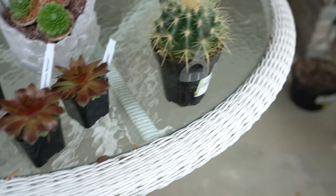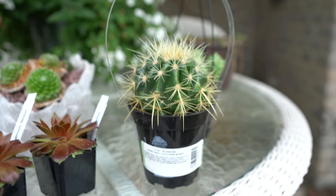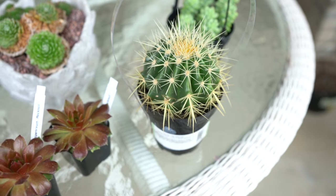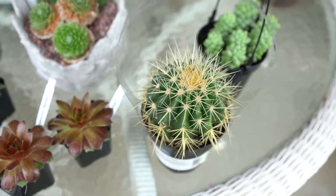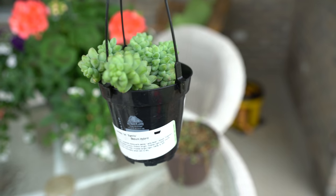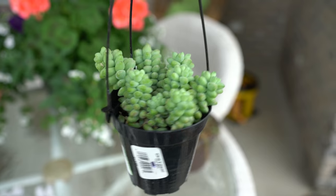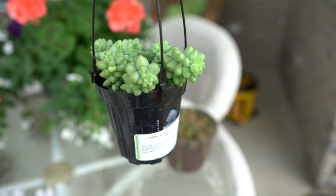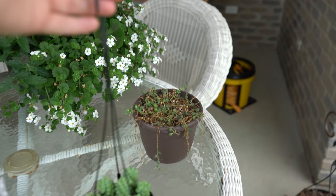At Lowe's last night when I was getting my Supertunias, they had in some new plants. So I got my first Golden Barrel Cactus — a small one, because I was afraid to buy a larger one in case I wouldn't have room for it. And then this beautiful little burrito or donkey tail — this is a Sedum, one of the prettiest ones I found that I could purchase, and it was cheap, less than $4. So I think this was a great find — a full little pot.